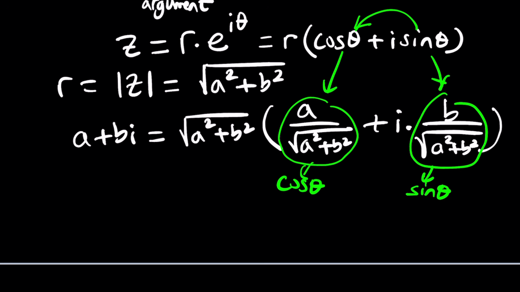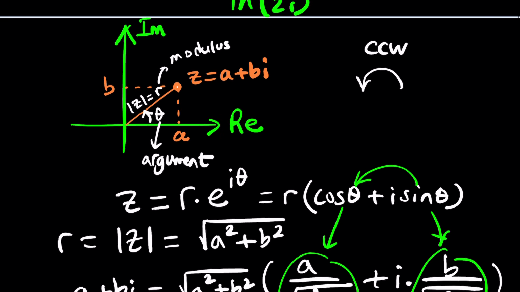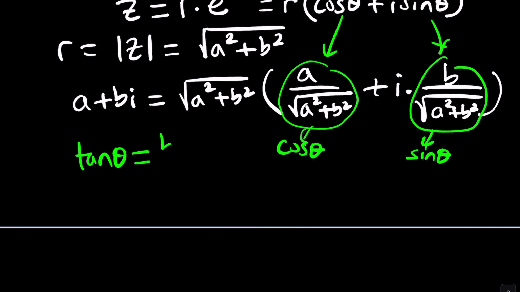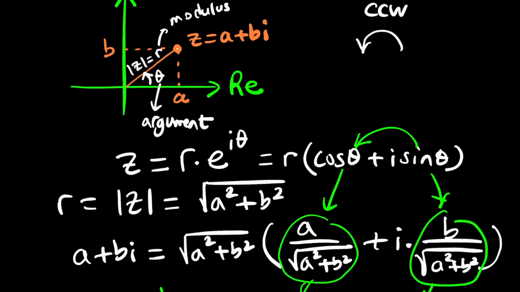You can divide this by that, which gives you tangent theta. So tangent theta, and you can also see that from here, b over a, right? It's always b over a. If tangent is negative, you're in the second quadrant or the fourth quadrant. Does that make sense? The quadrant is important. That tells you what your angle is going to be. And there are obviously many ways to write it because for theta, you can add multiples of 2 pi to it. So we need to talk about something called principal argument.